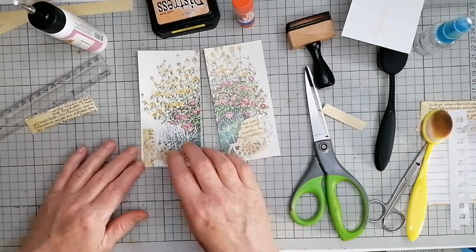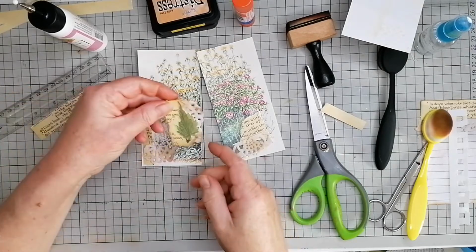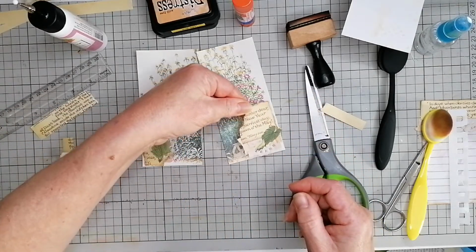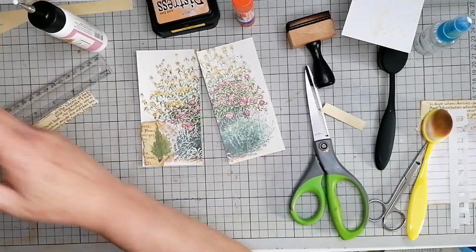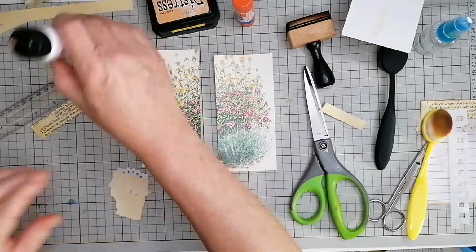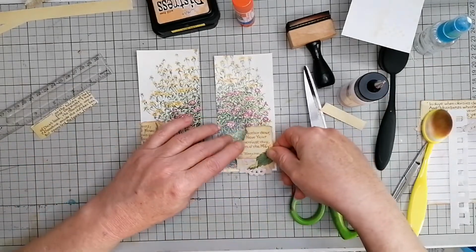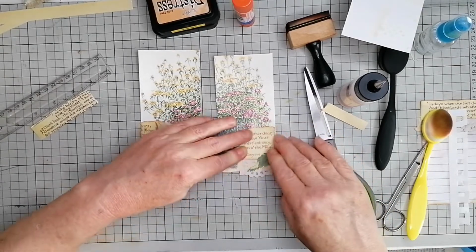That was a good bit of delay. I don't know what to put on here now. I've got these already made actually. This was the nettle off the nettle page. Oh, I quite like that there actually. Right, well they're already done. I'll make some of those in a minute. I don't know how interesting this is going to be for you guys. I'm just sort of waffling my way through here, so this is not my strongest part. Me and ephemera, we struggle. Well, I struggle, the ephemera doesn't.